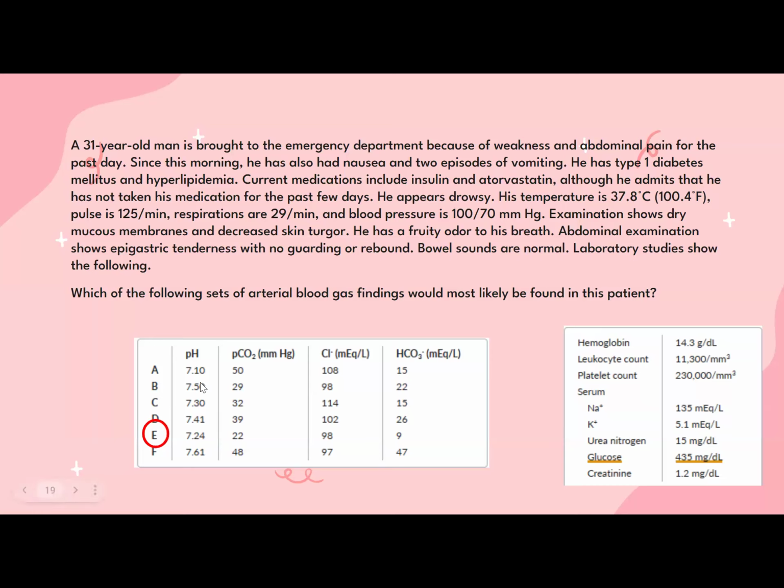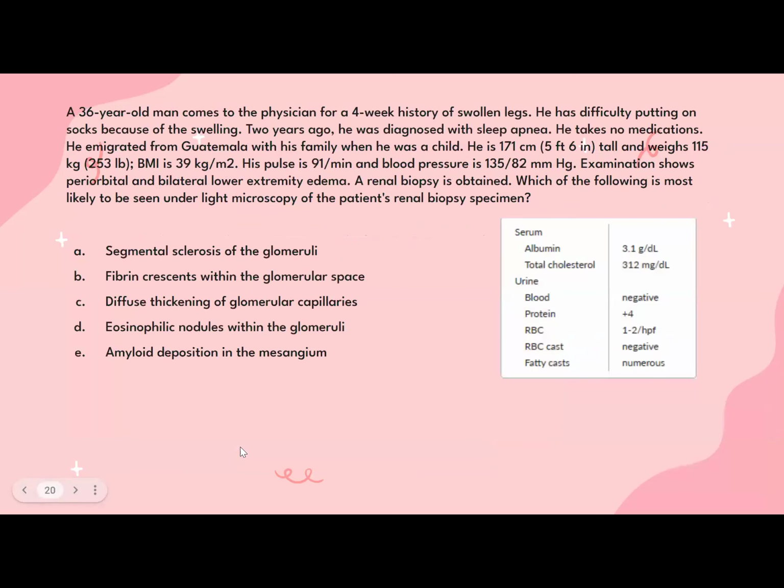And for the rest of the questions, I'm afraid you might need to calculate the anion gap. For this, PCO2 50 would not make sense, right? A higher PCO2 would not make sense. In this case, we're most likely thinking compensation and respiratory alkalosis. So the CO2 would need to be low. And E is the one that makes the most sense.